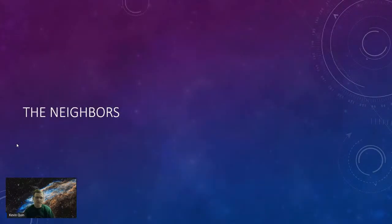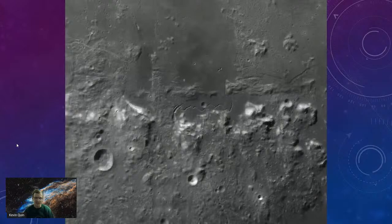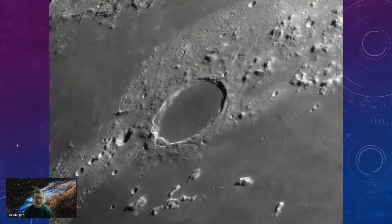First place we're going to visit is the local neighborhood, and as we launch on our spaceship from the Earth, the first thing we're going to run across is the moon. So the moon, as you all know, probably having seen it through telescopes and even through binoculars, is a formidable place. It's filled with craters and mountains and valleys and smooth plains and crack-like faults.